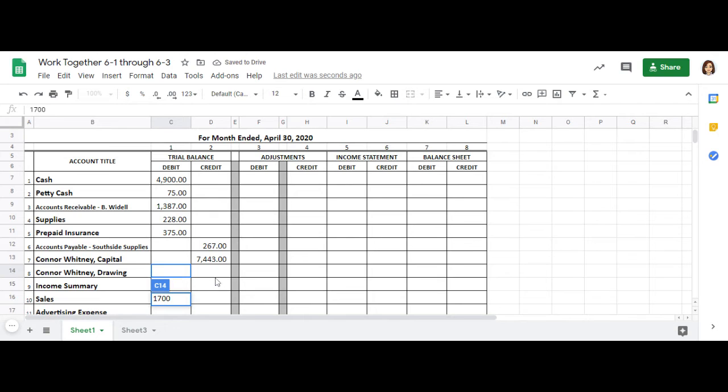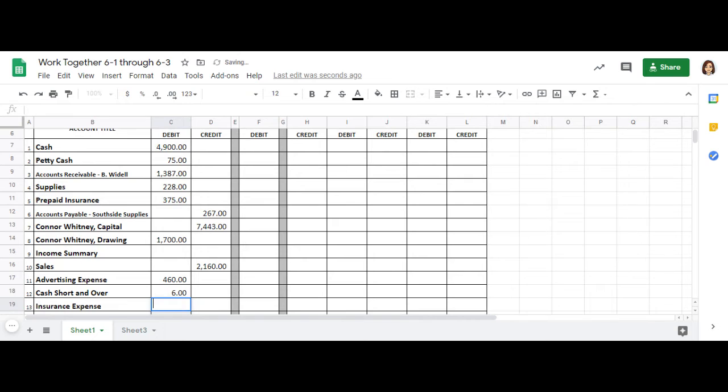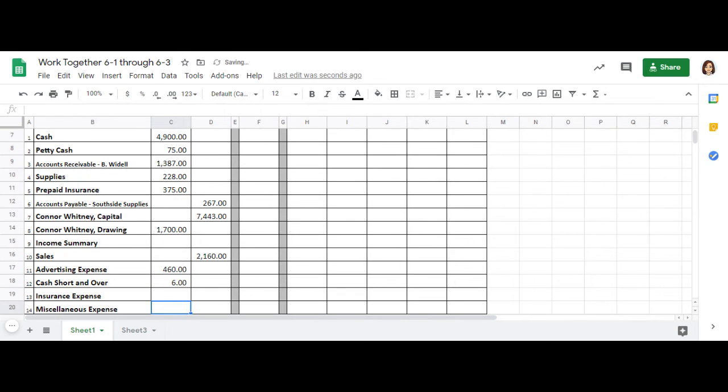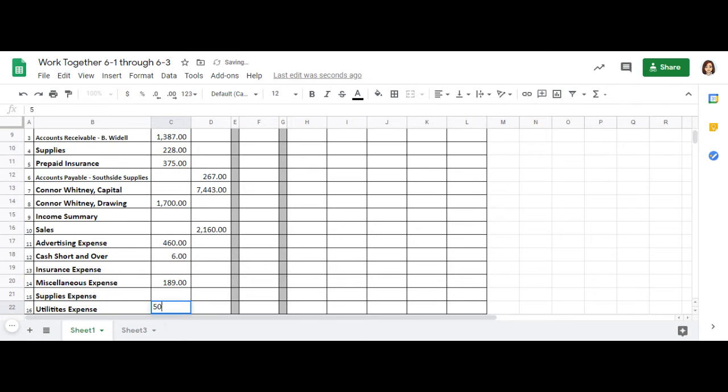There's nothing in income summary because we haven't used that account yet. So you're going to skip down there to sales. Make sure you're filling them in the correct column for debit and credit, and that you're skipping lines where necessary.